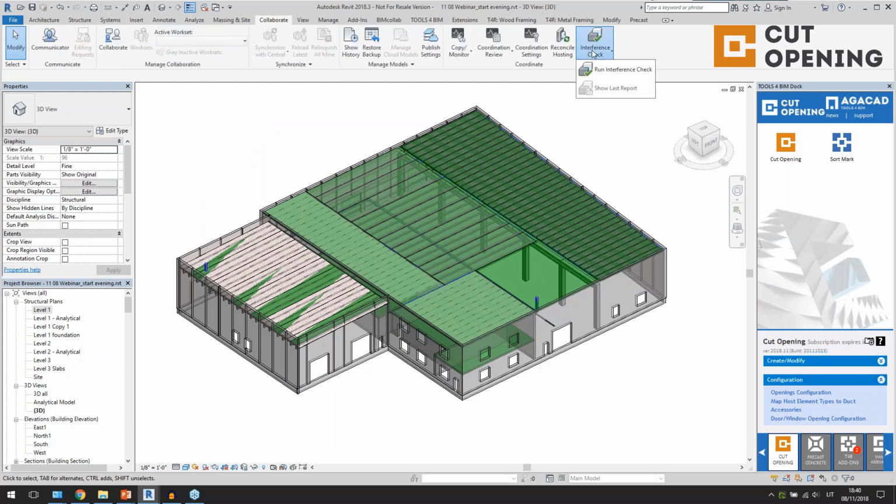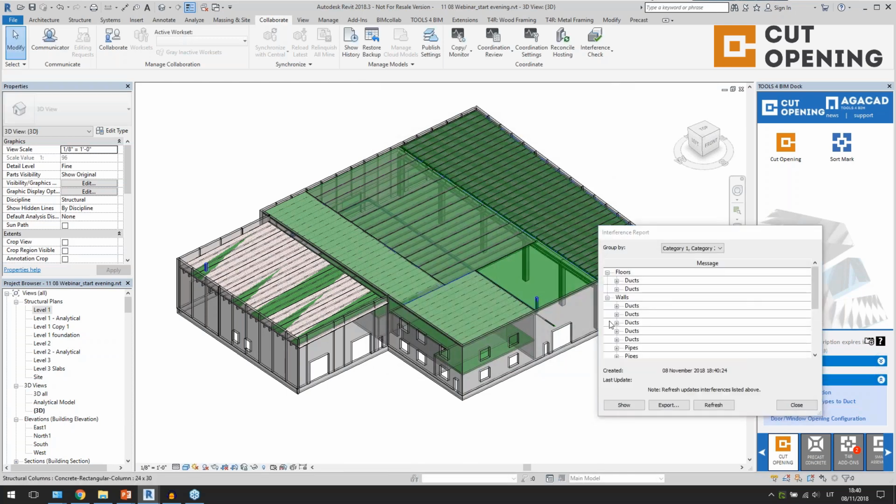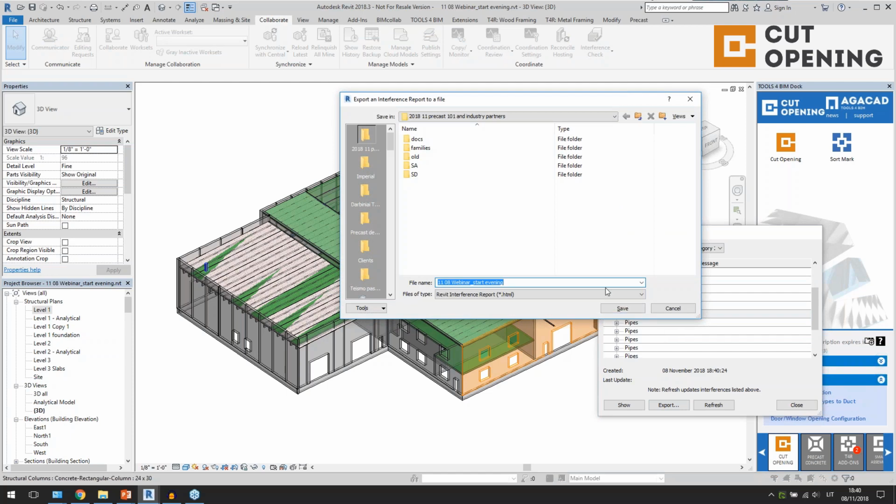You need to find interference with the Revit command. So I will choose walls and floors in this case, and then the MEP linked project, pipes, ducts, and click OK. And then we have this interference. Revit finds all the interference. We can export this interference check.